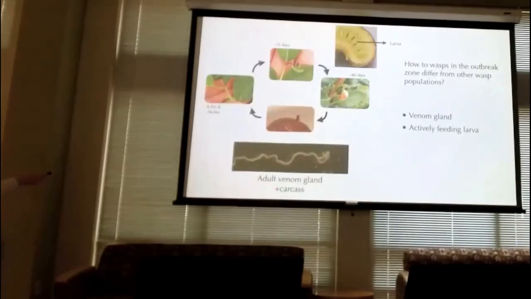So one thing we wanted to do is we looked at the entire plant expression, but I don't have time for that right now. But what we did also look at is the venom gland. So the venom gland is this organ that is used to sting the plant at first and usually probably mitigates the immune response of the plant. So it kind of just dictates the susceptibility versus resistance of the plant for this egg and the beginning gall development to happen.